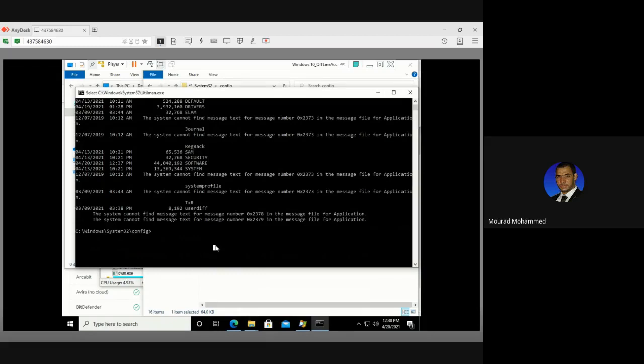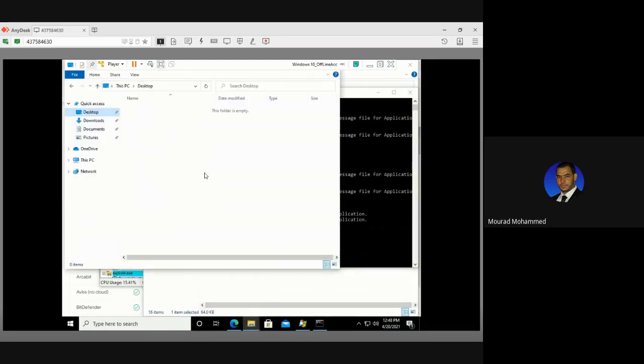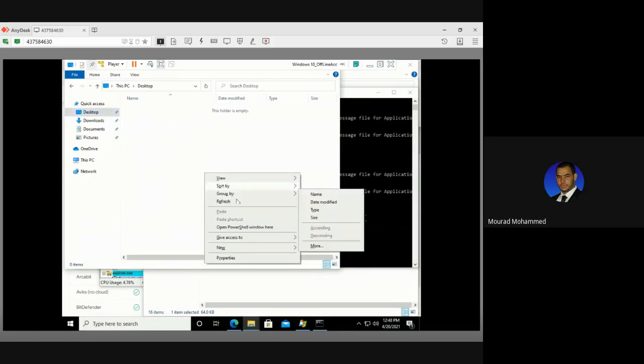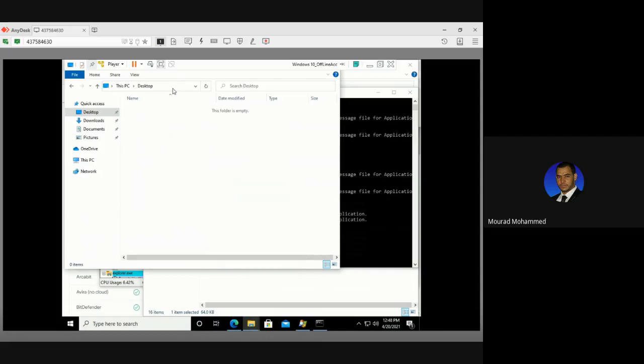Let me write the command. It's simple: copy, space, copy what? SAM, space, SAM. I wrote the SAM. Where to copy it? Space, destination. What is the destination? It's the desktop. So here, Shift on the keyboard, right click with the mouse, Copy as path, if I find it's not there. I'm going to copy the path from the top.